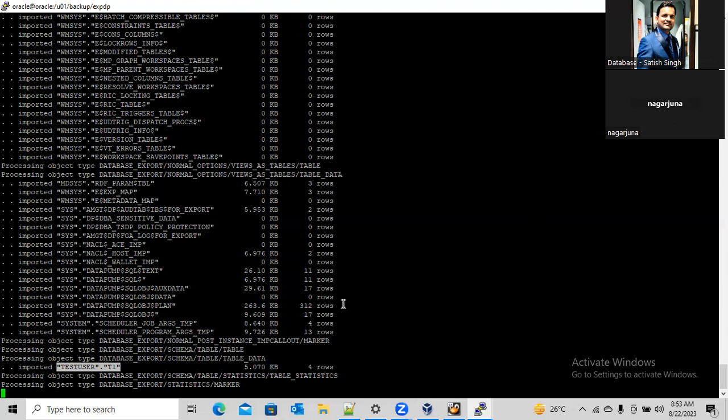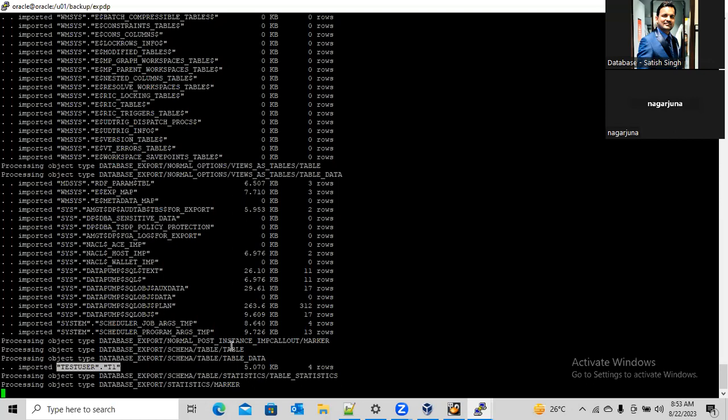Now next, what I will show you, you understand why we are using the remap. So we will use a backup and we will restore the data in a different user. And we will restore only the metadata, means only the user one structure, not the actual data.